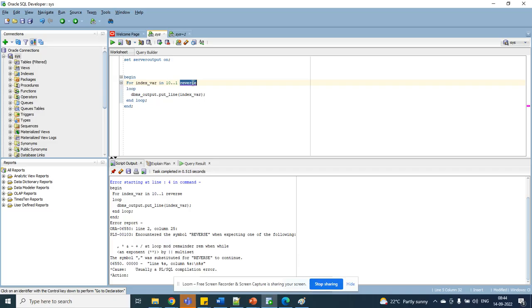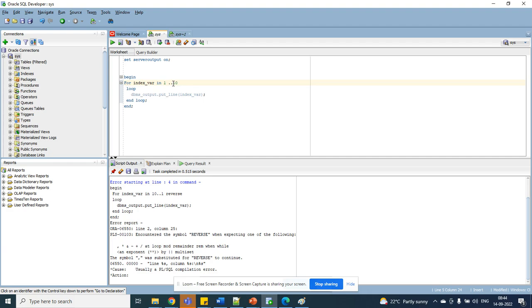One keyword is there that will create the negative values. Changes are required in the for loop.